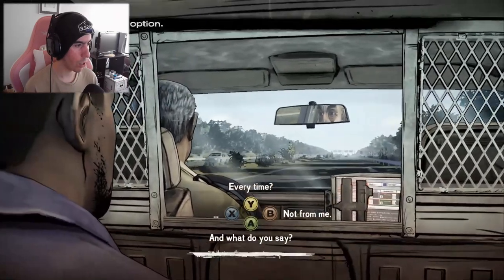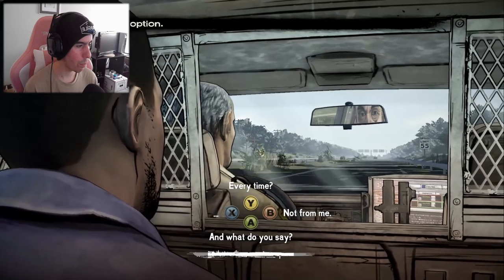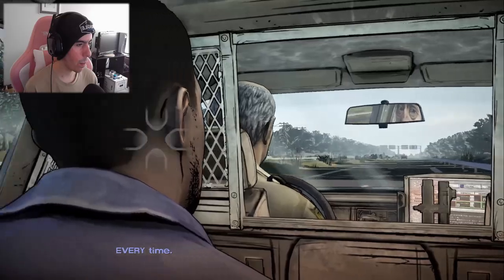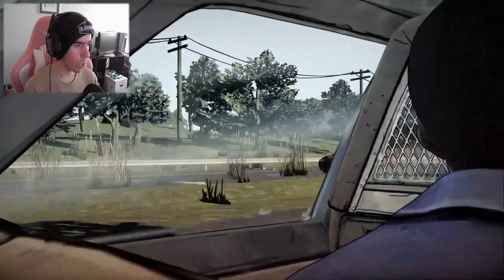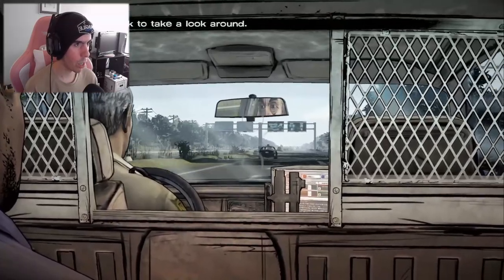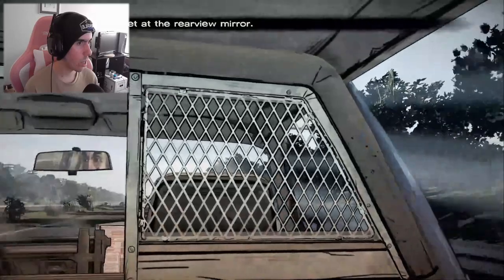We get to look around here too. I mean, what do you say? Every time? I want to say every time. Every time? Every time. And then we can look outside. We're in a cop car, by the way. Use the right stick to look around. That's what I've been doing. Now aim it at the mirror.